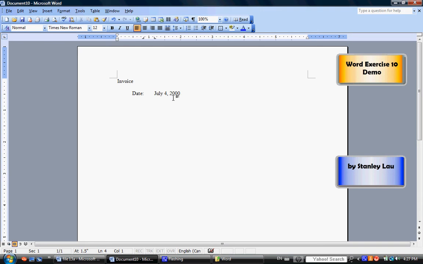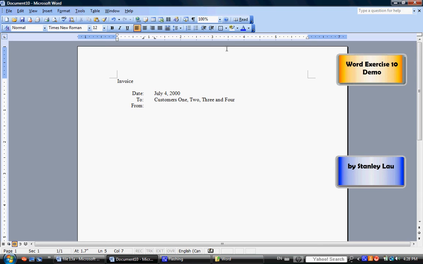And you'll notice that when I press enter, it starts a new line, but those tabs we put in earlier are still there. Okay, so now that we have a new line, you press tab again on your keyboard, type 2. When you finish typing 2, press tab again. Finish typing customers 1, 2, 3, and 4. Press enter. Press tab again.